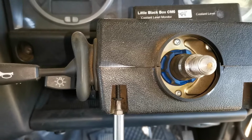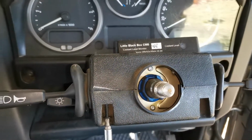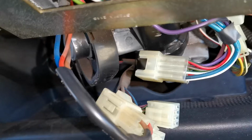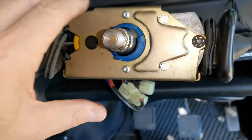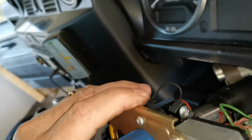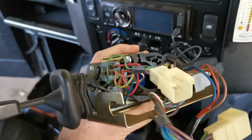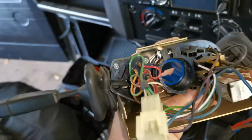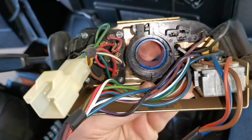Stripped off this cover around the steering wheel. Obviously the steering wheel's off, comes off quite easily. Disconnected the wires behind the stalks here, and that one screw there is what holds the whole lot on, just a clamp. Once that's loosened, the whole lot comes off. You can see the wires are disconnected. Pretty simple. The wires are 3 different connectors, so you can't really get it mixed up when you put it back together.